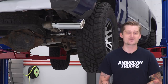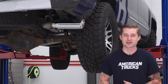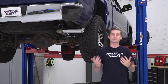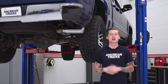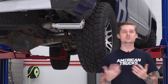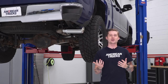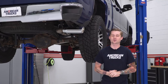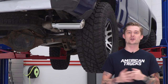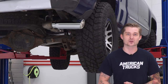At around the $800 price point, this is actually on the more affordable end as far as stainless steel exhaust systems go. A lot of systems that cost less will often be made out of aluminized steel, which is an entry-level steel that's likely to rust and corrode a lot sooner. Whereas factory-grade 409 stainless will definitely stand up to the test of time — a nice bonus if you live somewhere with a lot of rain and snow, or you take your truck off-road, as you don't have to worry about pinhole leaks.